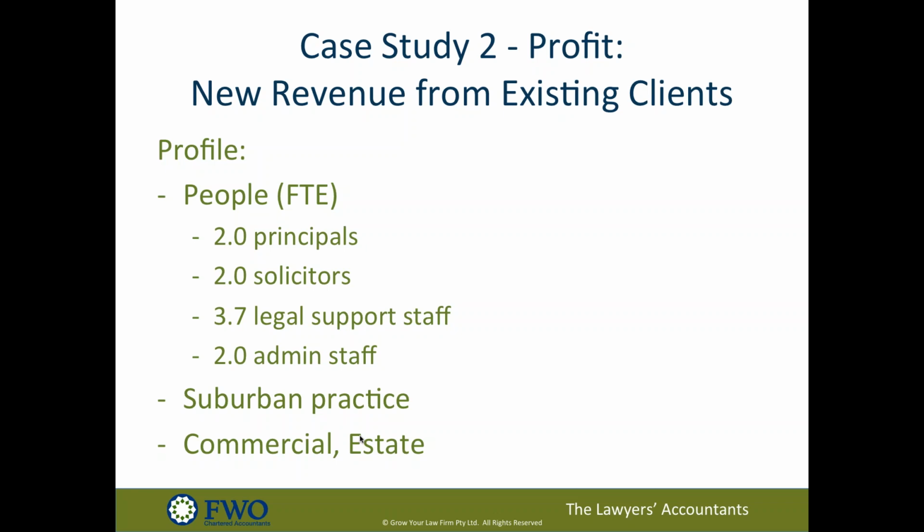More importantly for this client, what sort of work they didn't do anymore in terms of their high volume, low cost type work, and basically got the KPIs and the ratios right in that firm. Got them focused on good engagement, better trust account activity, more regular billing, driving WIP days down, driving debtors days down. And then this business is at the point of saying, okay, what do we need to do now to drive our revenue up?